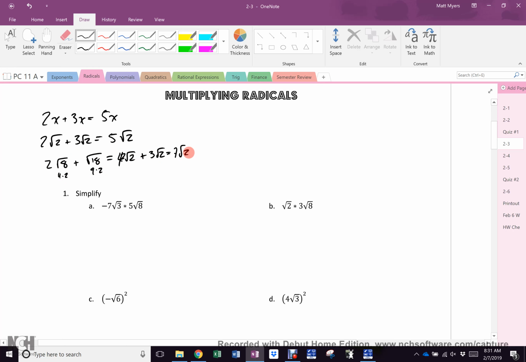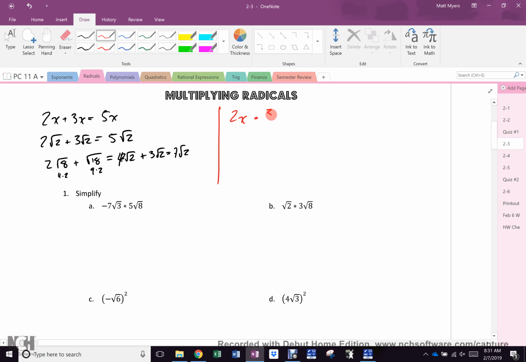All of that should tell you how to multiply. I shouldn't even need to teach it. If I have a coefficient and an argument, and a coefficient in the same argument, I add the coefficients, keep the same argument. If I have arguments that do not look the same, and they are radical, I simplify first, and then if they end up the same, I add. Okay, so knowing that all the addition rules are the same, what would happen with multiplication, since multiplication is the exact same as addition?